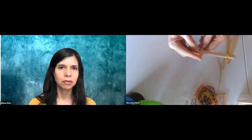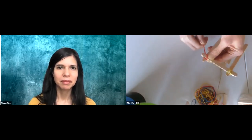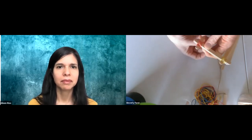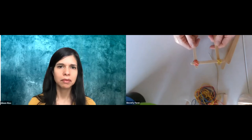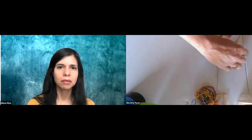So again, what I found to be not as obvious as maybe someone thought when I was looking at the different ways to make these is you kind of hook it on the top there, and then you're wrapping it together on the diagonals. And then you move it over. And I think this might be a little bit tricky for small hands, but then you have this loop at the end that you just hook on to one of the two edges. It really doesn't matter. But if you only do one diagonal with a square, a parallelogram, which would be really interesting too, you know, if a child, that's how they want to do it. It depends on whether or not the making is really interesting for a kid, or maybe the launching.